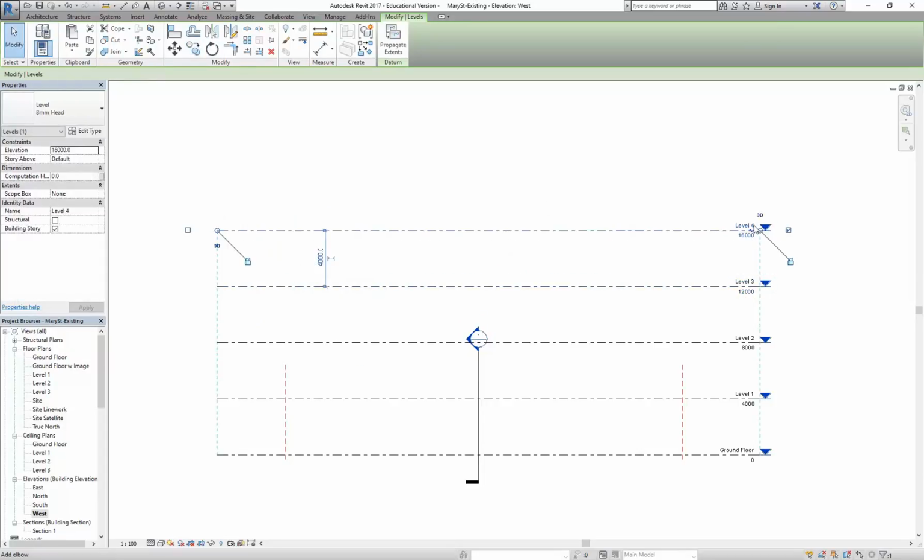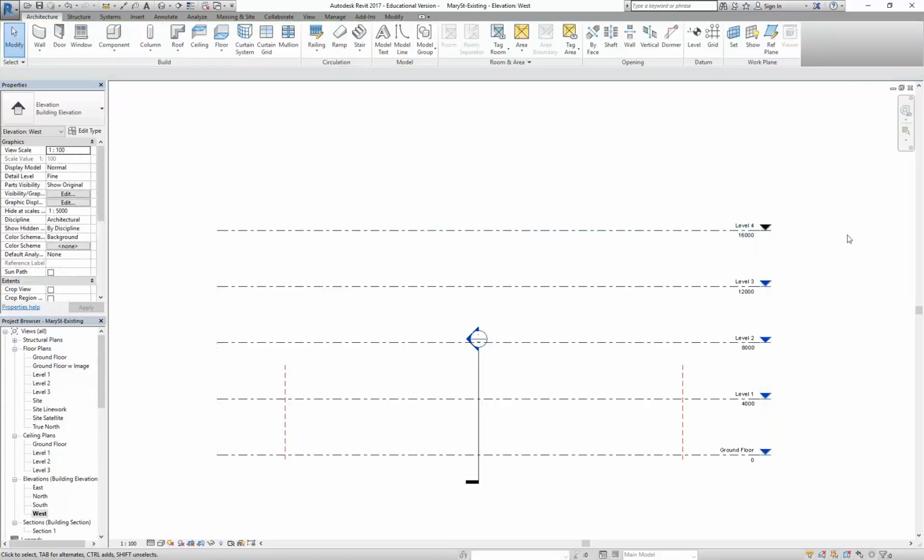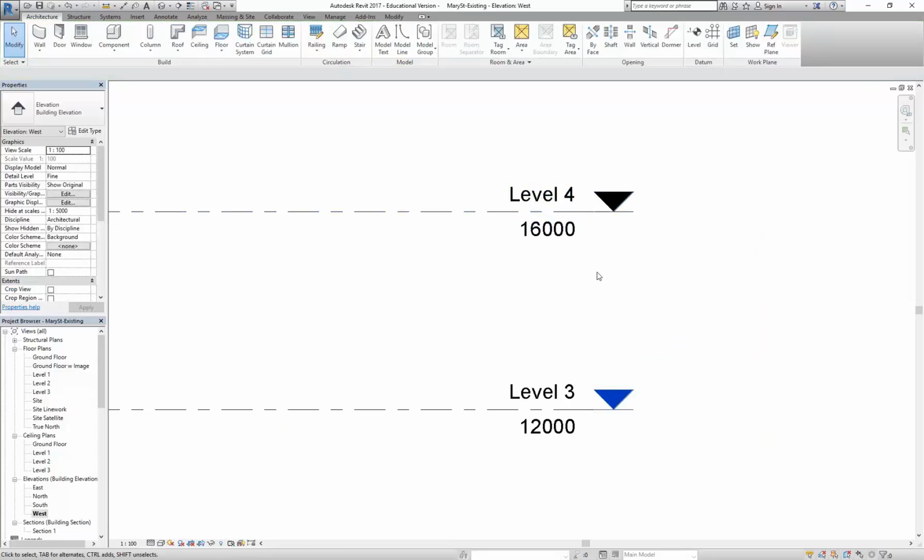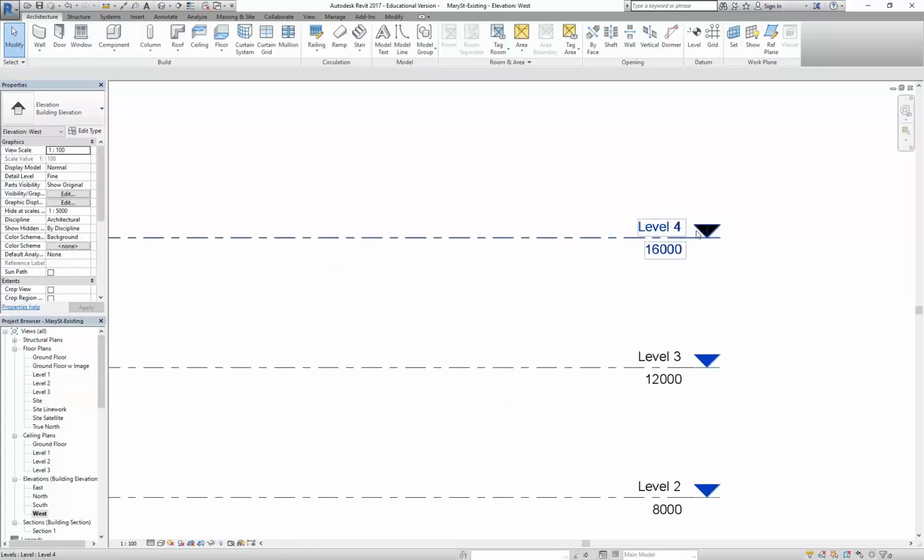Okay, so I've copied this level to make level 4, copied level 3. Notice how the arrow is black. This one's blue. And that tells me that level 4 doesn't have any views associated with it. So it hasn't created the floor plans. Level 4 over here, you can see, isn't in the list. And it's not in ceiling plans either. Only got up to level 3.